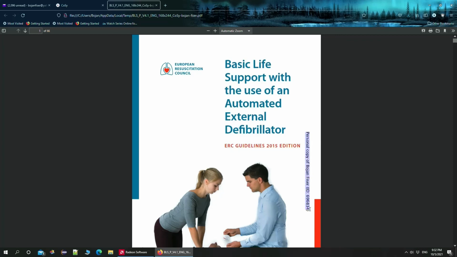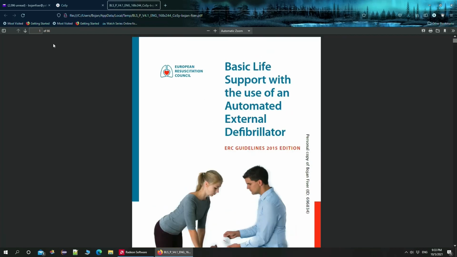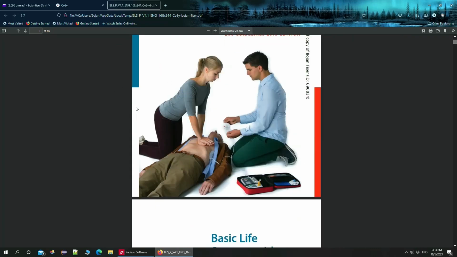It has your ID, and you can get in trouble by sharing this. This is only used for education of yourself. You paid for this manual, and you paid to participate in the course, and this is given to you and only you. Now it has 66 pages.